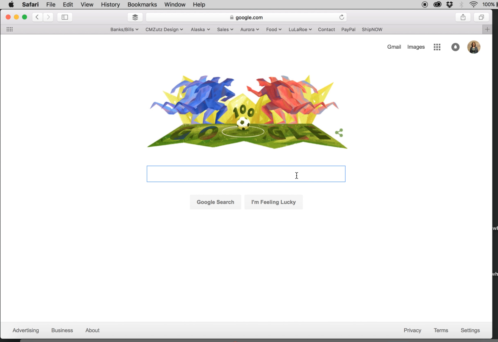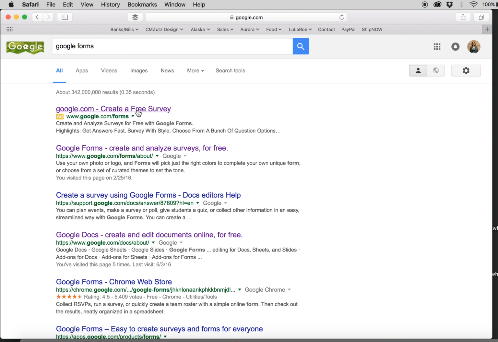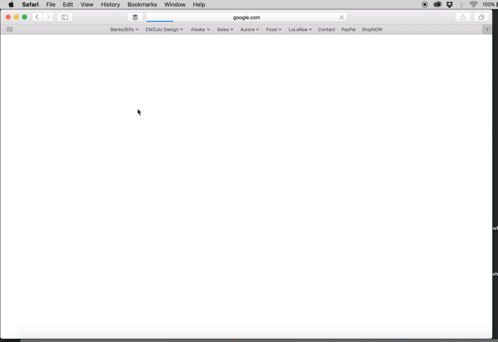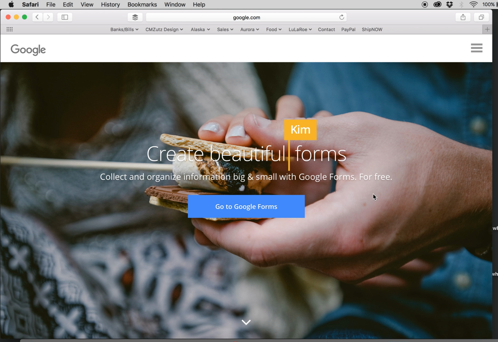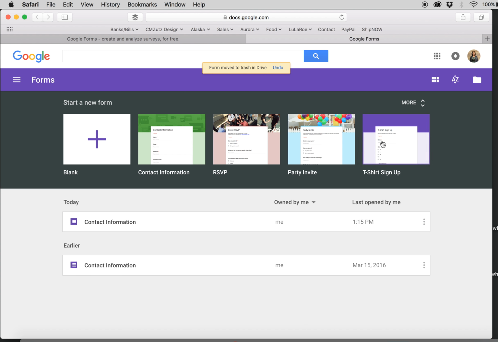So when you go into the Google search box, you type in Google Forms, and then it is just google.com/forms. When you get to this screen, you click on Go to Google Forms. And at this point, I'm actually already signed into Google Forms. You can either sign in from an existing Google account or you can make a business Google account, which is what I suggest because then you can keep everything all in one area. Just going to go through here and remove some of this stuff that I was trying before making the video.